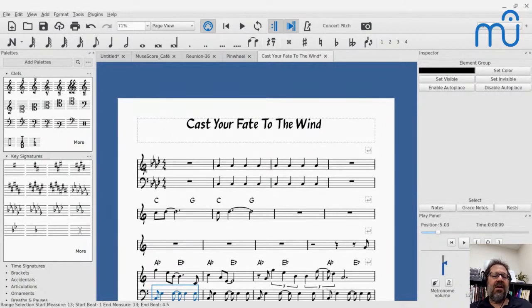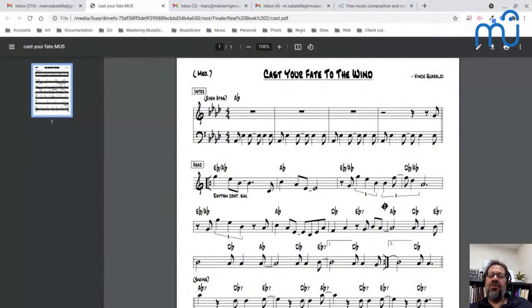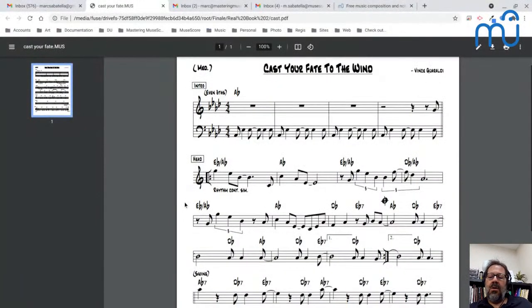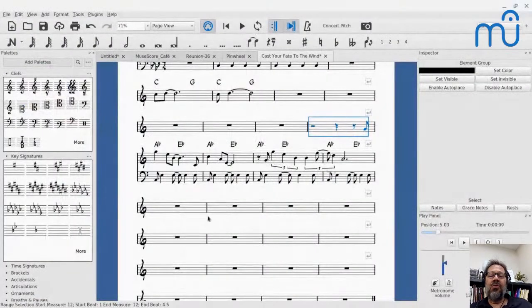I'm going to show you one more thing. One thing that we were supposed to do is, at the end of the intro, put a double bar. At the end of each section, like here at the end of this section, there's a double bar. And then we want the double bar to appear at the start of the next section. MuseScore didn't used to allow that.